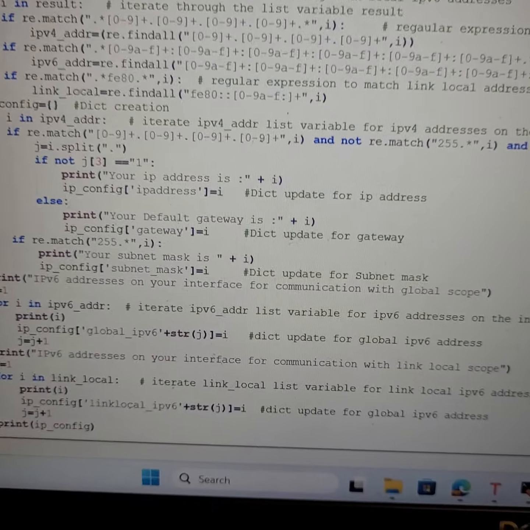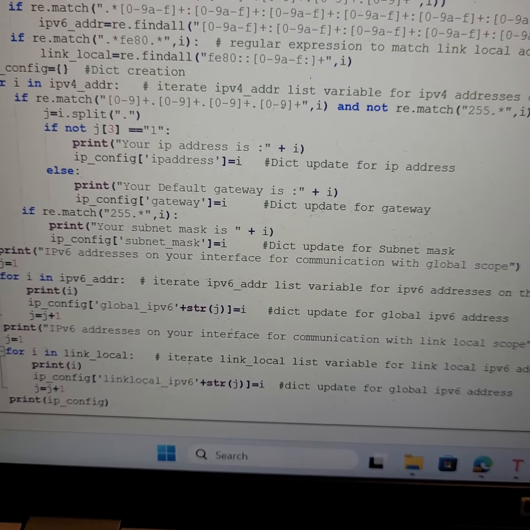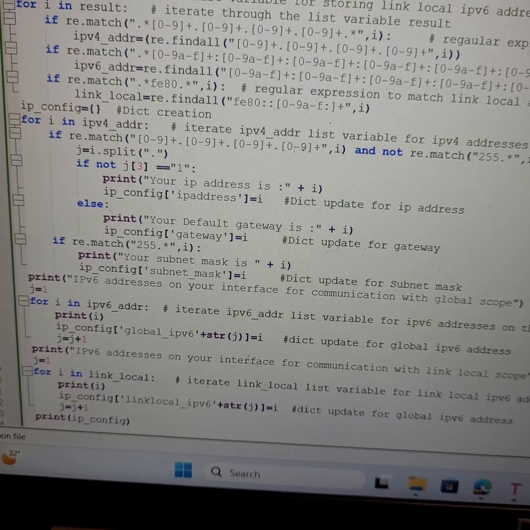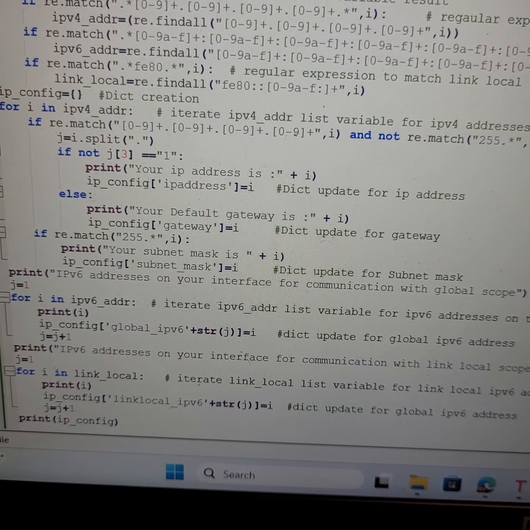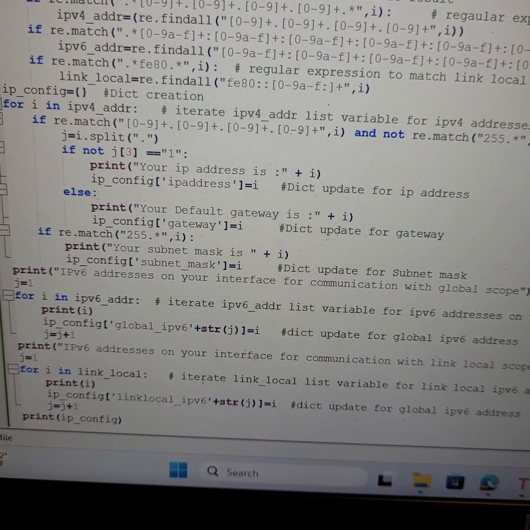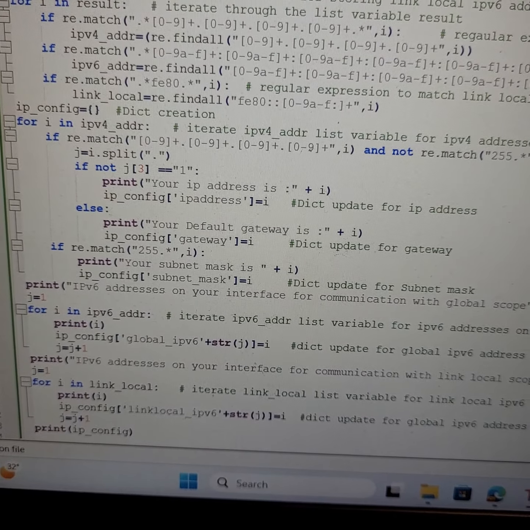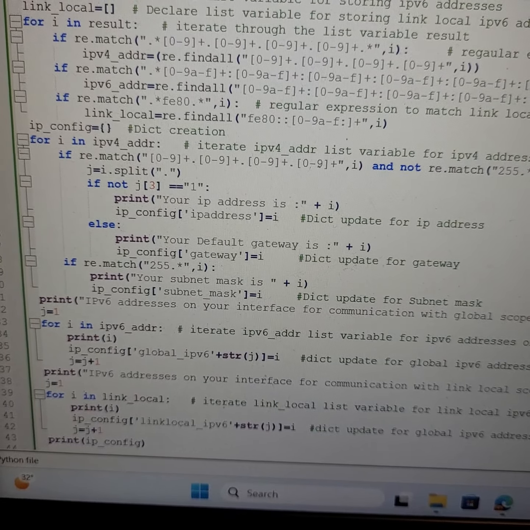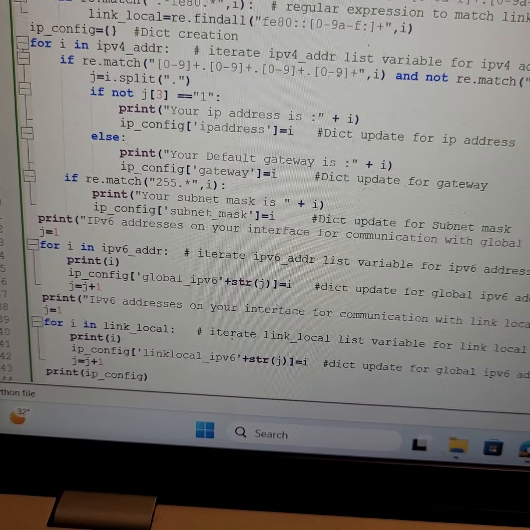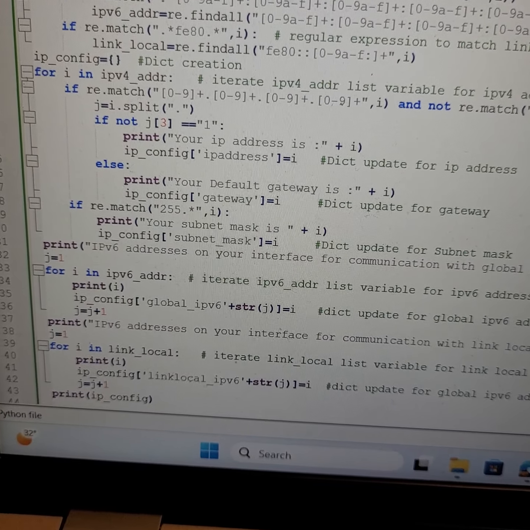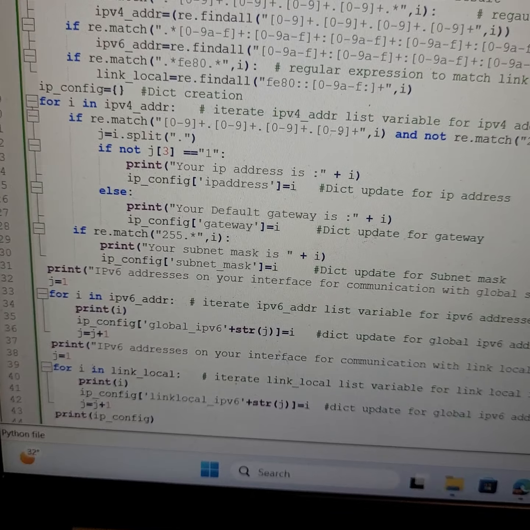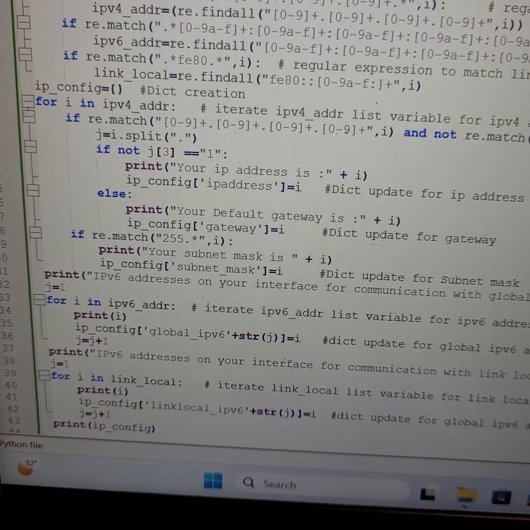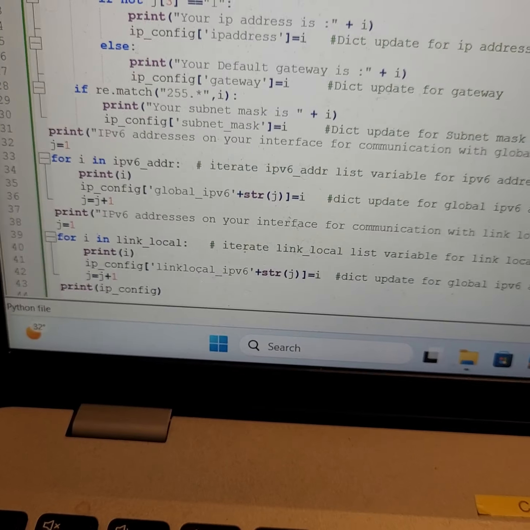Then we check for IPv6 addresses with global scope, iterate through the IPv6_address list, and once the IPv6 addresses are found, store them in the ip_config dictionary. Then we go to link local, iterate through the link_local list, find the occurrences of link local and store them in the ip_config dictionary. Then print the dictionary.